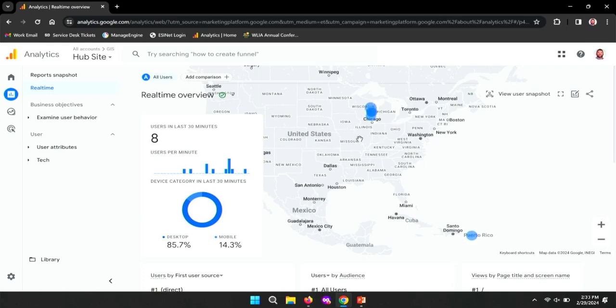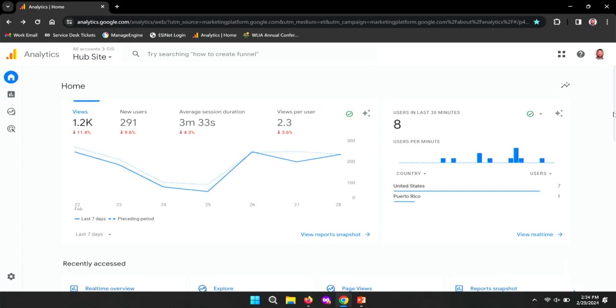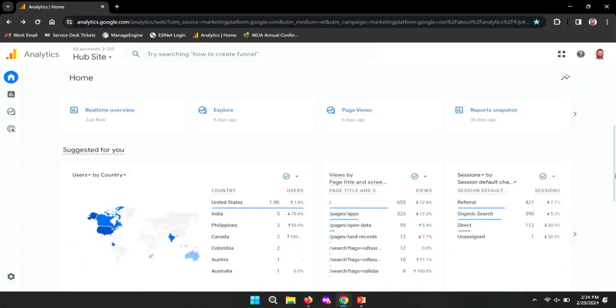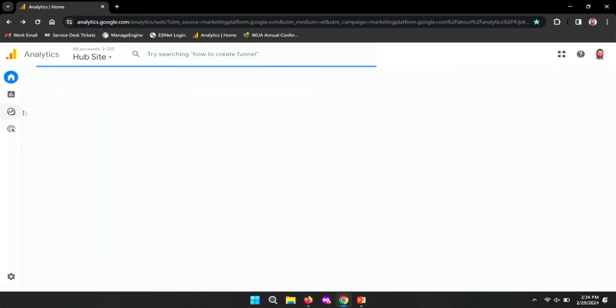But it's kind of neat sometimes. I just log in in the morning and check to see where hits are coming from. We get stuff from DC and all over the place, but it is kind of neat to see that geolocation of where our visitors are coming from. And again, you can customize your page here. So the big one is the Explorer that I mentioned.